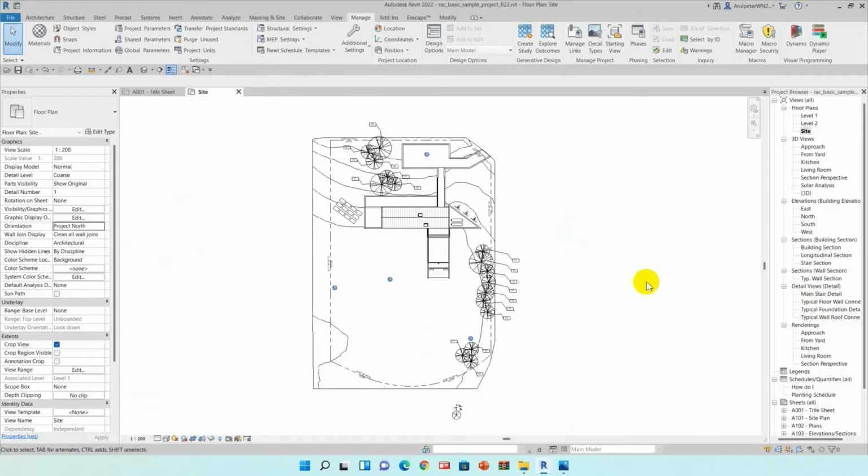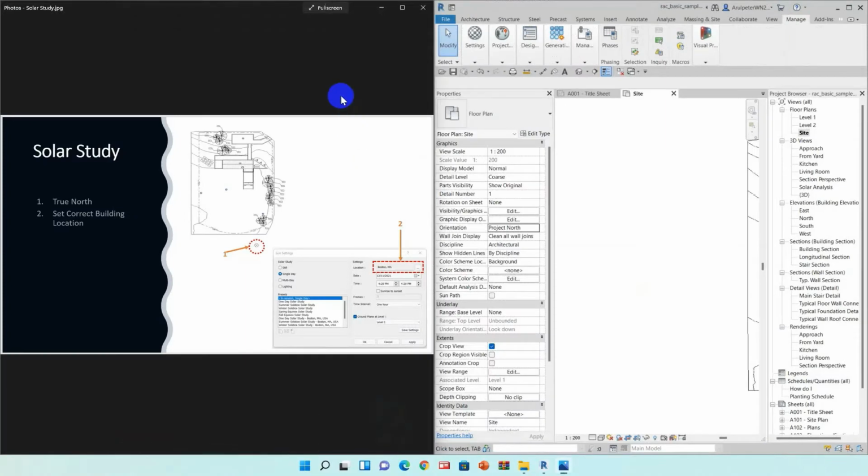So I'm going to show you the two important things we have to set before we create the solar study in Revit. The first one is rotate true north.